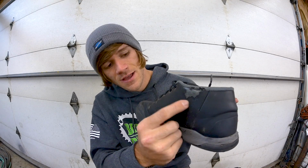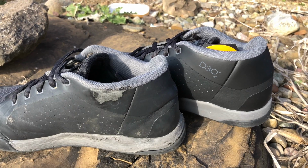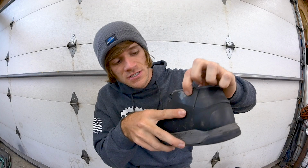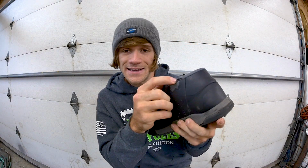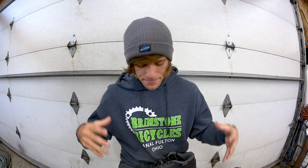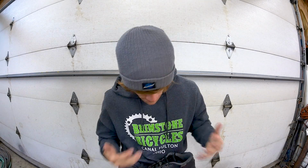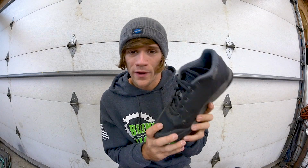You might notice that the color has worn off of this area from hitting the crank arms, but that is just the color. The material itself is still good, and it's exactly the way that it was. Tiny little tear here. For all intents and purposes, these shoes are going to last you. They're just going to last you. That's all I have to say. Buy the Ride Concepts Powerline because it's going to last you and it's going to give you your money's worth.